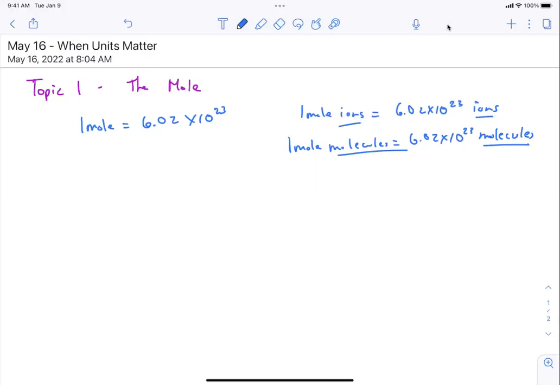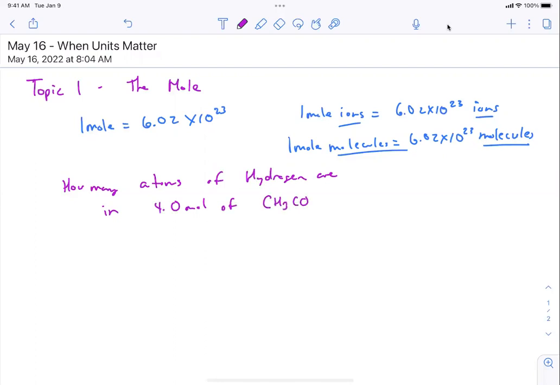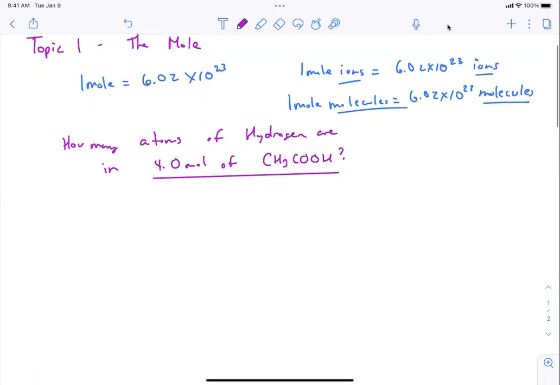And so that's where they'll get you on the first kind of multiple choice question, is they'll ask you, how many atoms of hydrogen are in 4.0 moles of CH3COOH? And so using Avogadro's number, you can find the number of molecules, but then you have to multiply that by 4 because there's 4 hydrogens for every 1 molecule. And so you have to really be careful because this describes CH3COOH, not hydrogen. So you have to really be careful about that conversion.